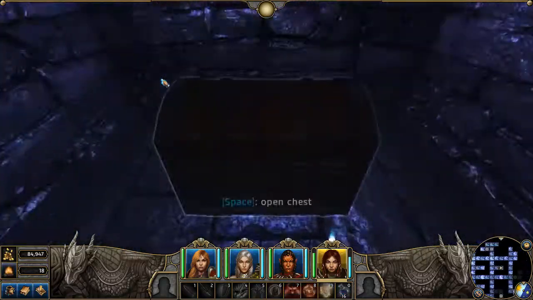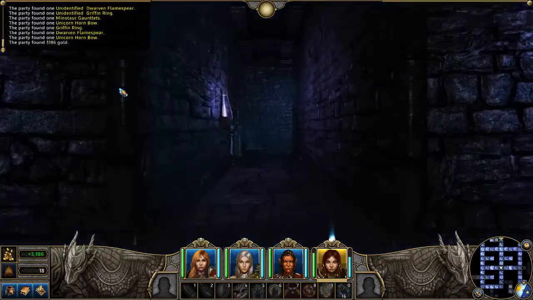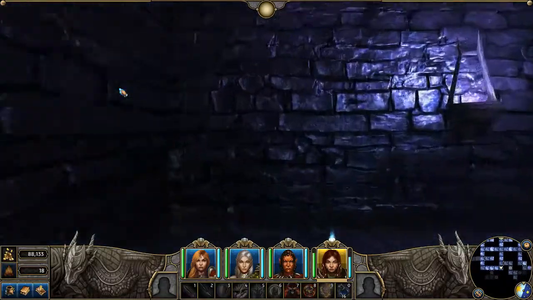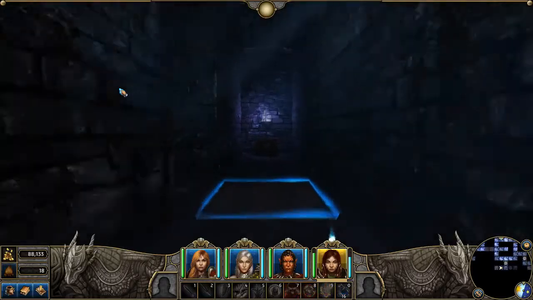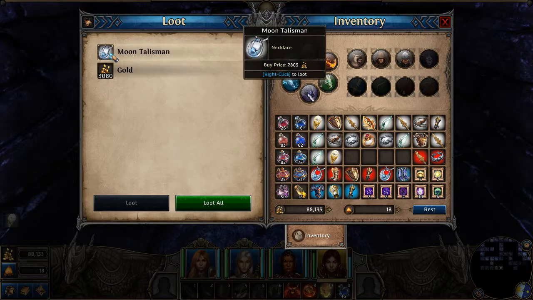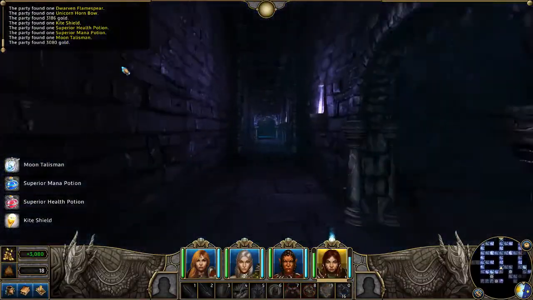Any ambush for this chest? Let's leave the Griffin ring. I'm going to be picking up other items still. Okay. Any other chests? Yep, there's one. Yeah, let's take you. Sure, why not?